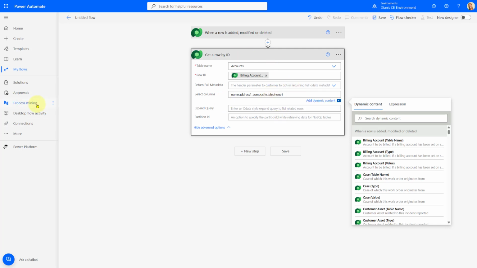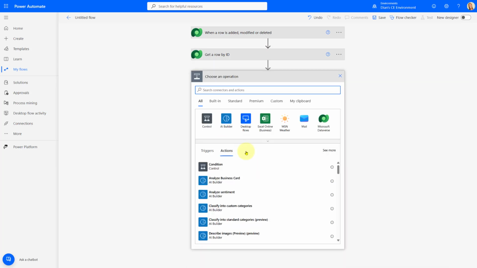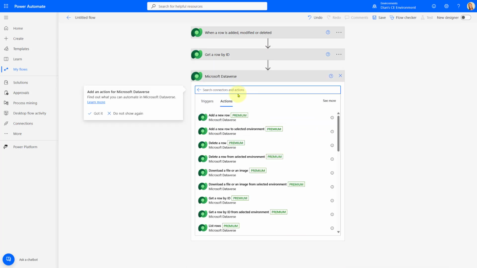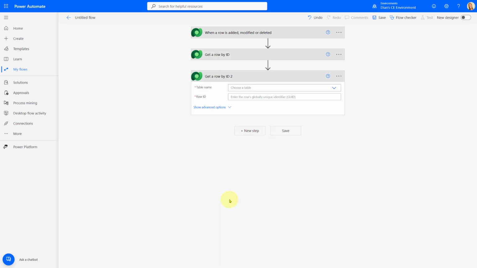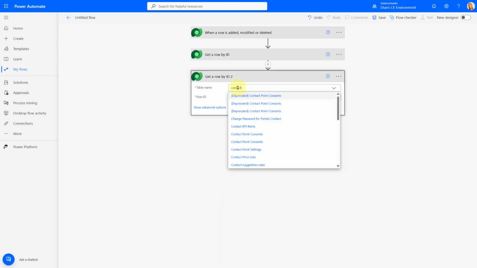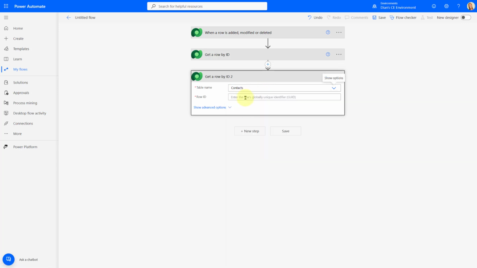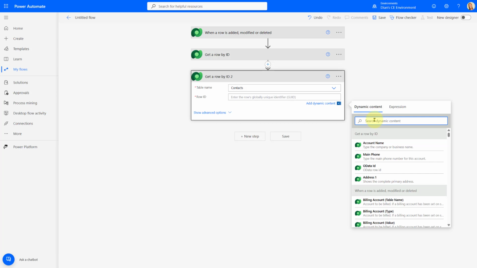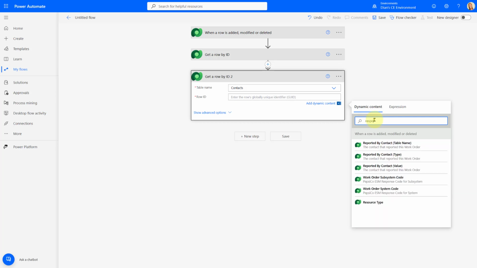And then in the next step, I want to again do the same thing, get a row by ID. And then for this, I want to get the contacts. So this is going to be the contacts table. And on the work order, this is called responsible. Oh, I cannot type. Oh, it's not responsible contact. It's reported by contact.